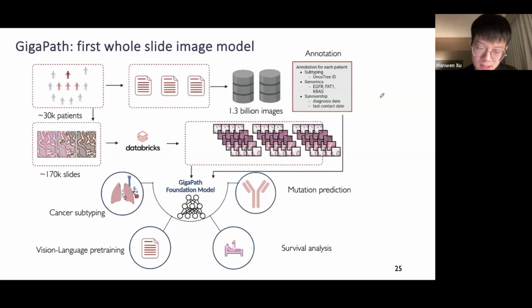For the 170K slides, that's not always about the primary cancer, because in the real world, the whole slide images can also be of the lymph nodes or other parts of the body, probably not the primary cancer. But for the pre-training, we can use all the data we have, including the noisy data. It's still large scale, and that is probably okay for the pre-training stage. If we think about the GPT model, the first stage of pre-training is also on large scale noisy data, and then maybe the instruction tuning stage uses more high quality data, right?